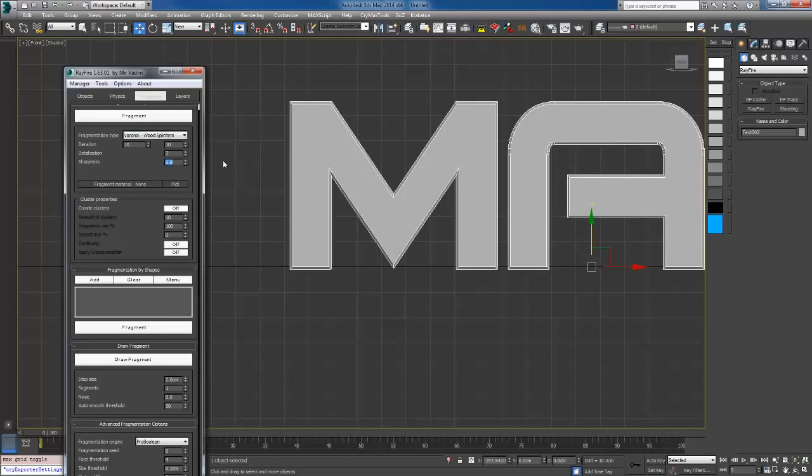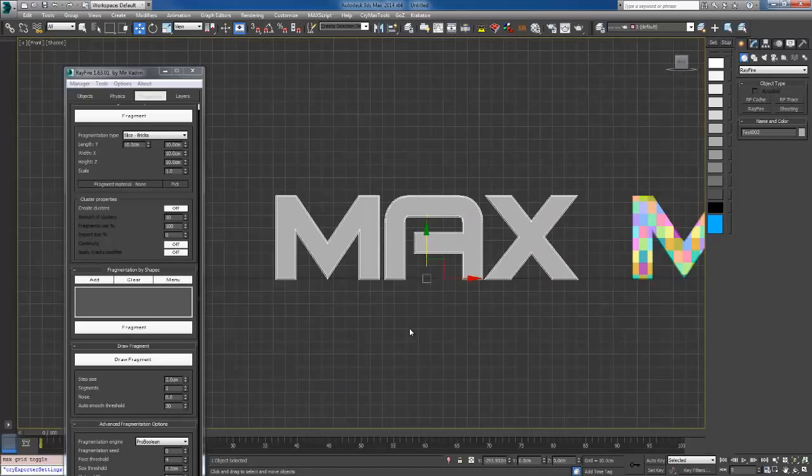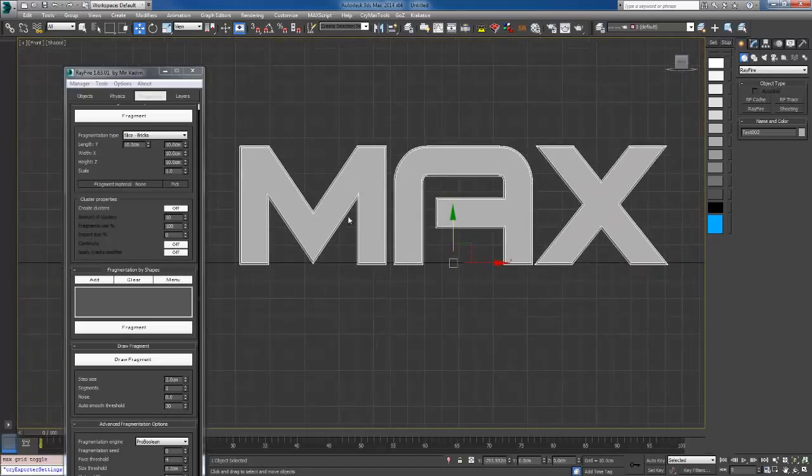I'm going to set it all to 10 in X, Y, and Z. And I'm going to push fragment, and it might take a while. I'm not sure how long it's going to take. Usually it depends, sometimes seconds, sometimes a minute. So I'm going to hit fragment and pause the video.